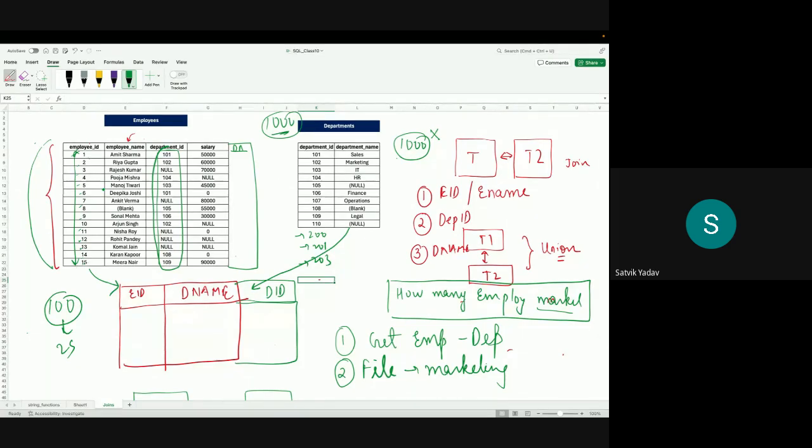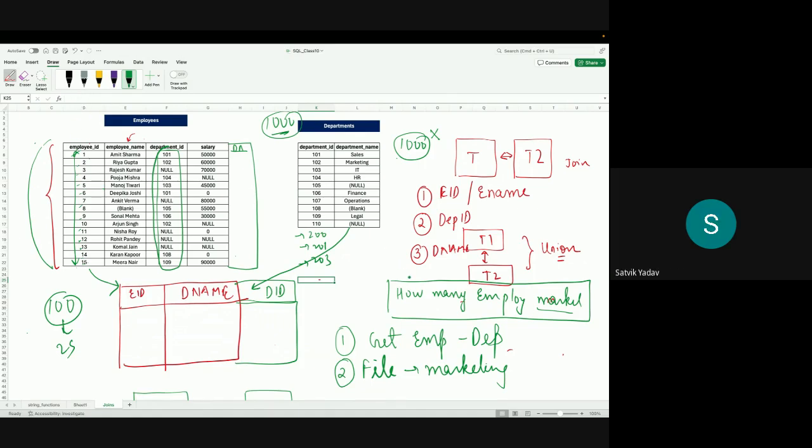Suppose I ask you a question. How many people live in Mumbai? How will you do this? By calculating the total population of India, and after that we calculate the Mumbai population. So will you need the whole Indian population for that? Yes. You will need the whole Indian population, and then you need to filter down the people who are from Mumbai. Agreed?